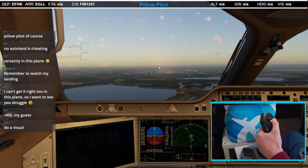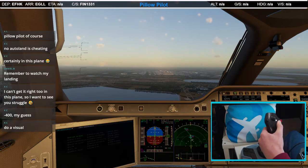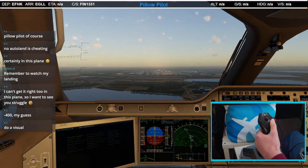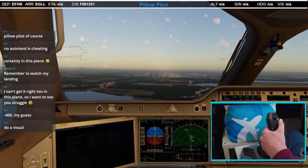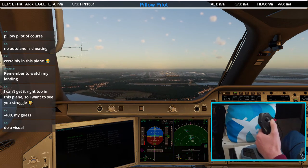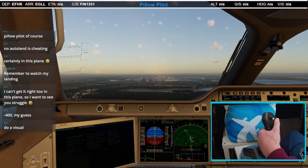There's flap full indeed. So, a little bit of pitch up. We're losing the glide slope slightly there off the bottom. Our localizer is good. The wind's fluctuating quite a lot there. That's quite a change in wind every now and then. 1,000 feet, that's all good. Traffic behind us, we don't need to worry about. We've got our speeds, we're all good. They'll coordinate. So, pitching up a little bit there because we're dropping. There we go.